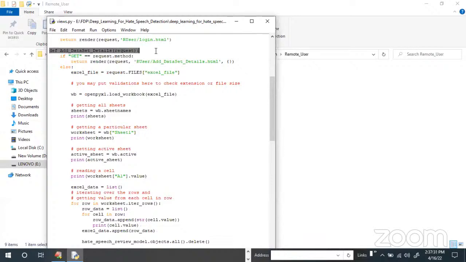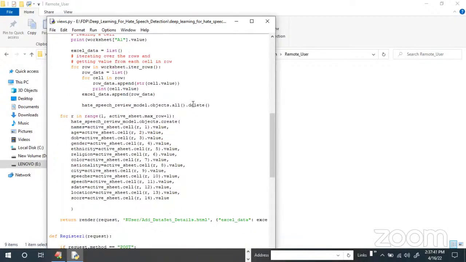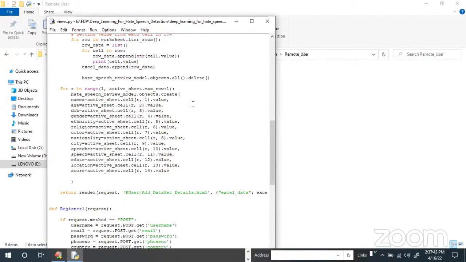Sir, can you see this code? Define add dataset details. This is actually using an Excel file to upload. Similarly, you can use the same code to do any other transactions. That has to be written in the views.py file. Your upload things all have to be written in the views.py file.